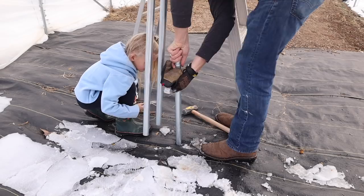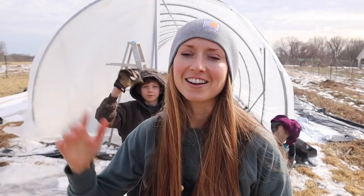We're working on finishing the scissor doors for the caterpillar tunnel. A month ago we did one side and then it got cold and we got busy. And so today we're going to finish the other side so that I can start my seeds in here and not have to worry about it blowing all over the place because it was just loose plastic before.